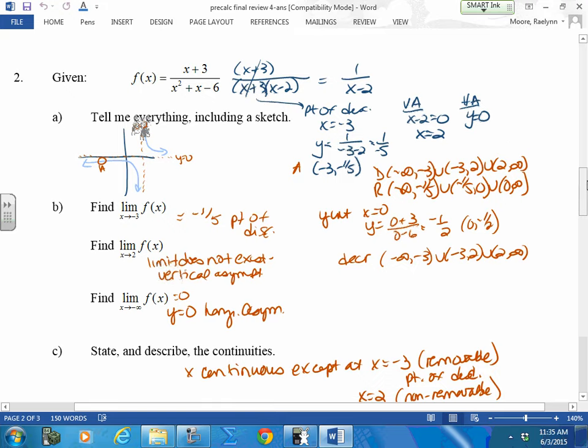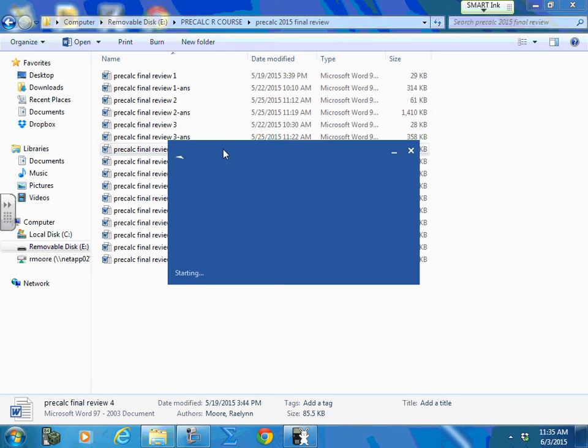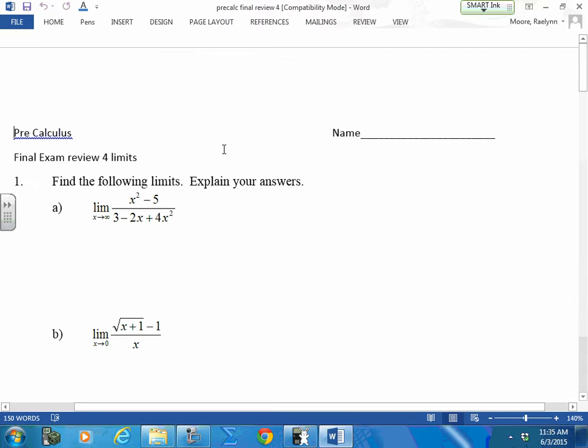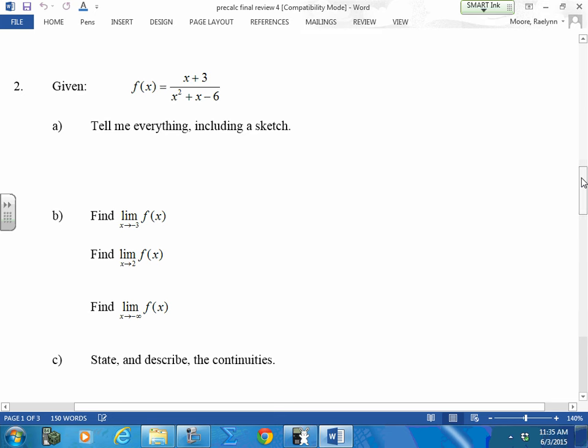This one I thought we would do together. Because this one, we did your rational functions back probably like October, November. So I was kind of hoping that if we tie this together and then we look at it as a limit, it might actually make sense. So let's make sure we do this one together. All right. So tell me everything.